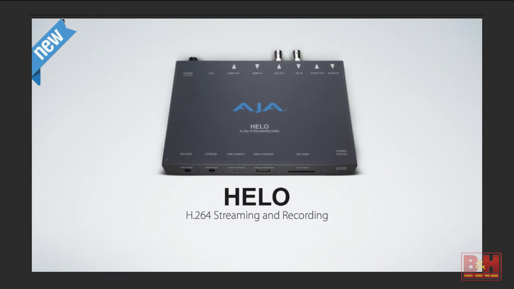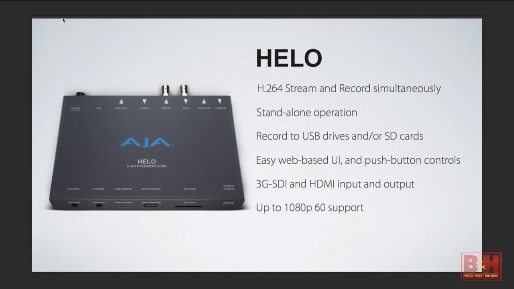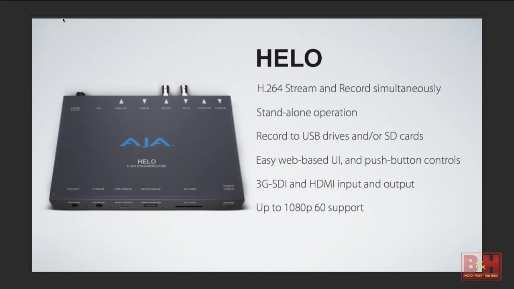Next would be Hilo. This is a new H.264 streaming and recording appliance from AJA. It is designed to have easy-to-use field streaming and recording. It can do up to two channels of 1080p60 at the same time at up to 20 megabits. It is designed to be preset for standalone operation — there's a stream and record button right on the front of the unit, so you can preset it, send it out into the field, and have someone hit stream and record to get your video delivery up and running.